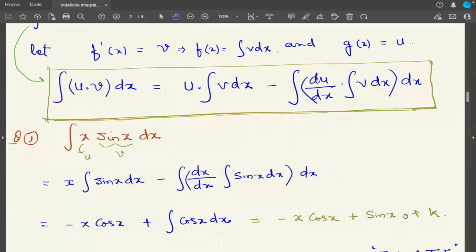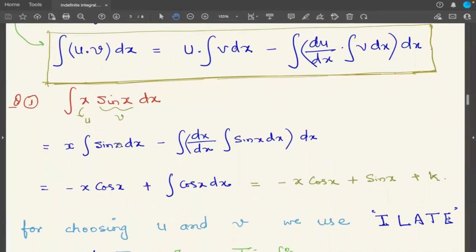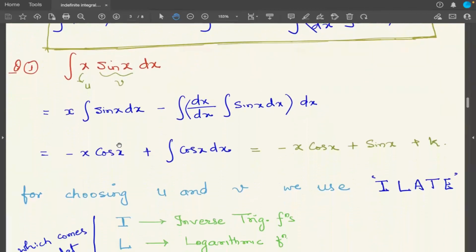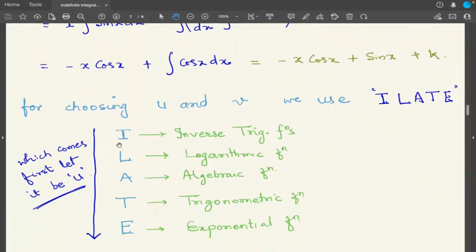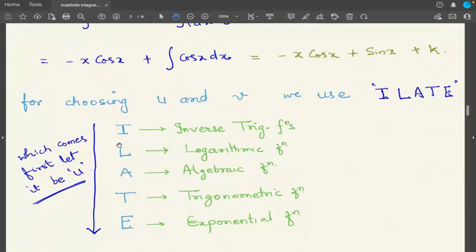ओके, नाउ क्वेश्चन अराइजेस कि हमें u किसे बोलना है, v किसे बोलना है, क्योंकि दो फंक्शन दिए हुए होंगे ना. एग्जैक्टली दो फंक्शन दिए हुए होंगे प्रोडक्ट के फॉर्म में, तो हमें u किसे बोलना है और v किसे बोलना है, ये एक मैटर ऑफ पॉइंट है. तो उसका एक बेसिक रूल होता है जो हमने अभी बताया था, ILATE रूल. लेट मी एक्सप्लेन द ILATE रूल. सो ILATE रूल क्या होता है?